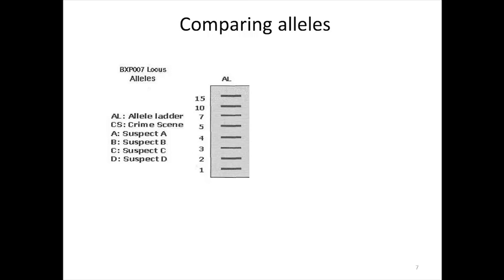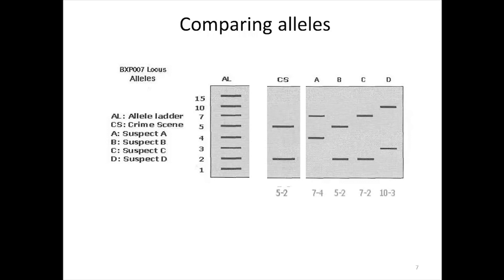The other columns show the allele values in all the individuals involved in the crime. The two values at the bottom of each column represent the two alleles in each individual's DNA. As you can see, there is a match between the DNA found on the crime scene and suspect B. This match will lead to further investigation.